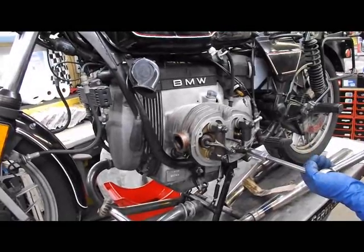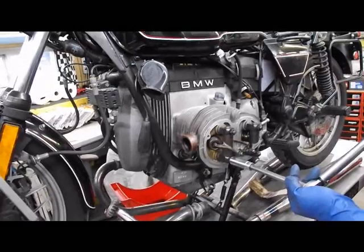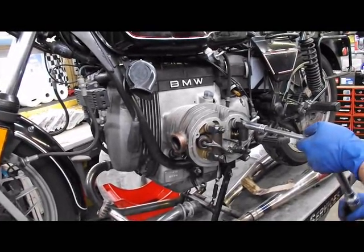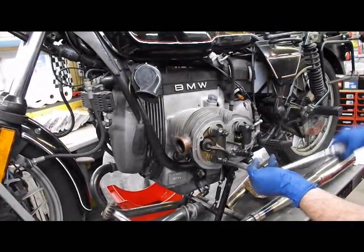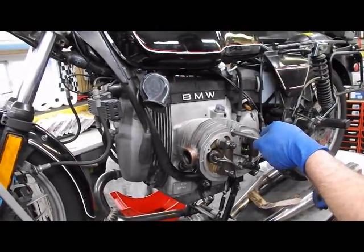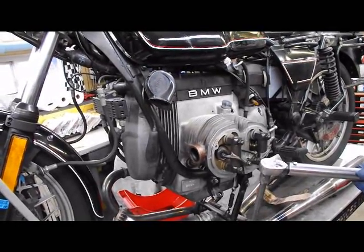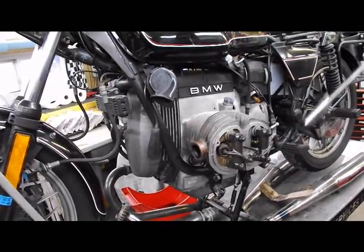What are you at now? 35. 35. Our next setting, and again, same torque sequence as before. 10 o'clock, 4 o'clock, 8 o'clock, 2 o'clock, 6 o'clock, 12 o'clock. Right now we are at 35 Newton meters. Our next setting is going to be 39 Newton meters in the same torque sequence, and then we'll be putting our tools away and moving to the other side. 39. 39.